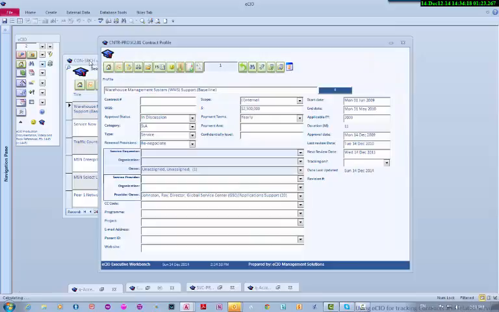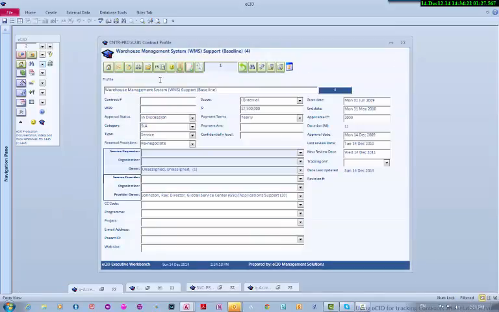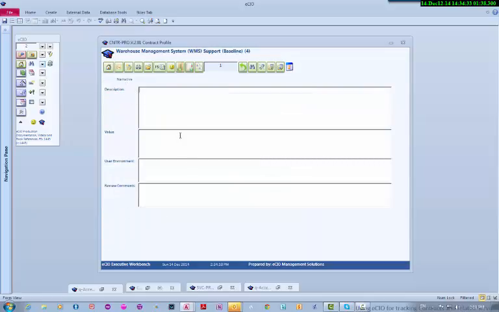And this is the information. I will just kill this screen. This is the information that we're collecting on some of our contracts: review dates, start dates, applicable years, costs, etc. There's some narratives that you want to collect on it. If there's anything on that side, you can do that.